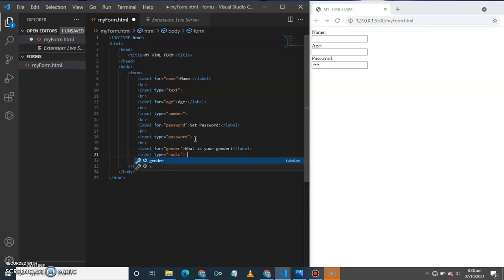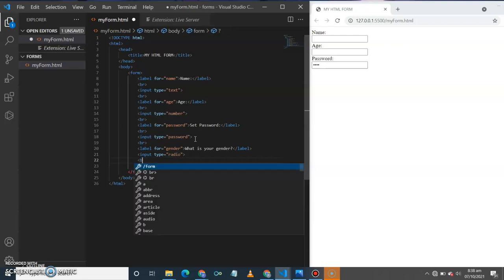Then the next thing is a label. No, we don't break line. It's supposed to be beside it. So we have a label male.